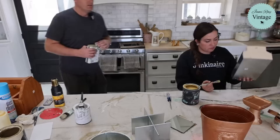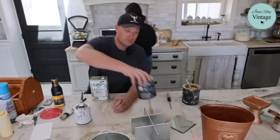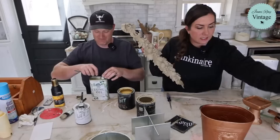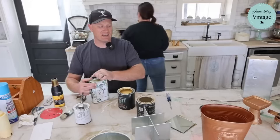They want to see Sandy Blonde and Cake Batter side by side. So Cake Batter - this has not been sealed, so it will be darker when it gets sealed, but Cake Batter is like a fun bright pastel yellow color. And Sandy Blonde is kind of like a moody brownish going blonde situation. Sandy Blonde would be like Odelia's hair - it's starting. She said she's going to stop putting blonde highlights in it and let it get a little bit darker.